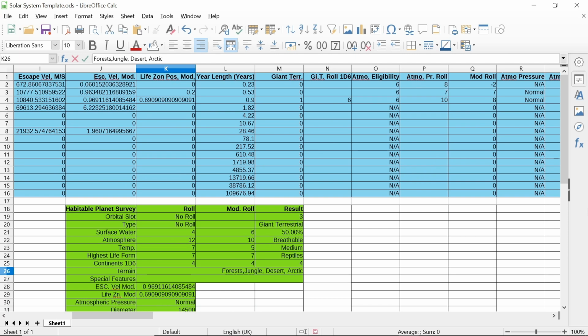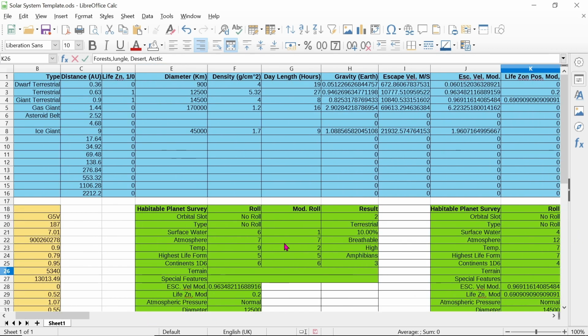Honestly, that's a pretty standard planet. Maybe it would be a little more arid because it has less water than Earth does. So maybe a little more jungle, whatever. It doesn't matter.